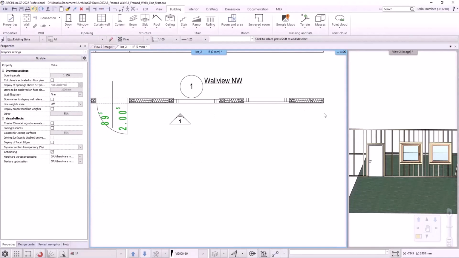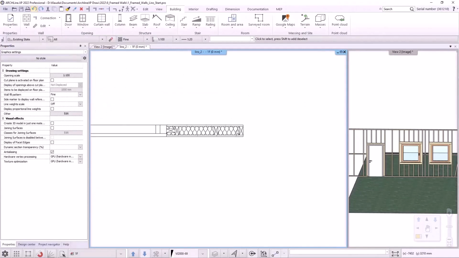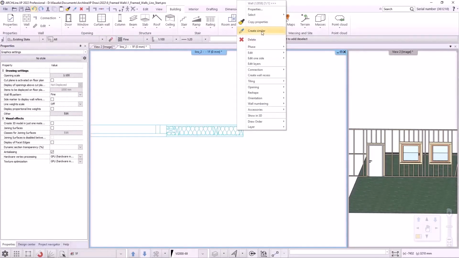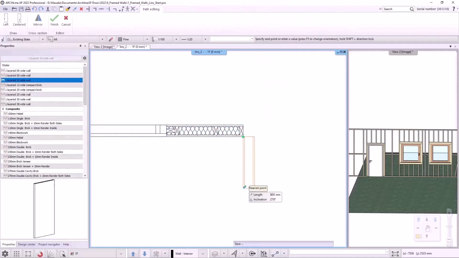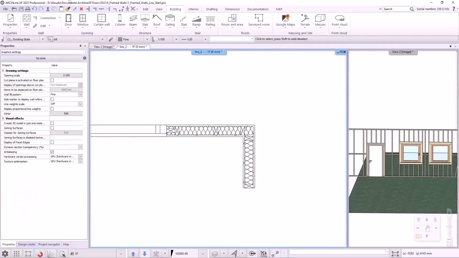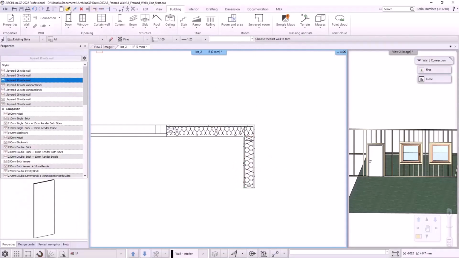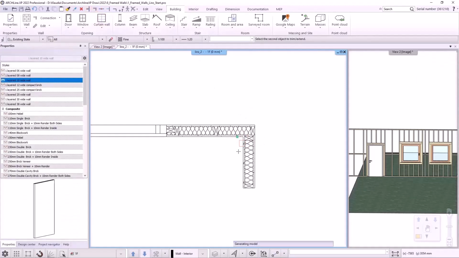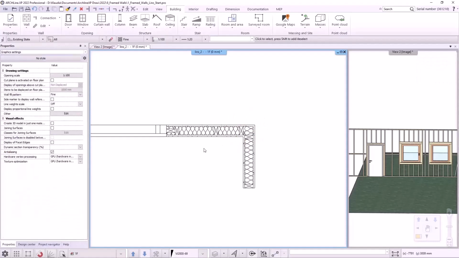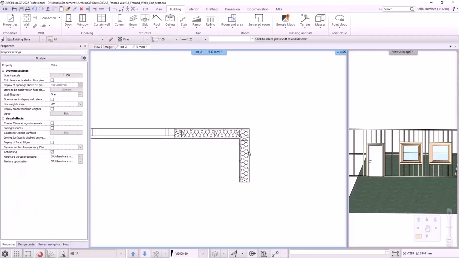The last topic about the frame wall will be connections. I create a wall with the Create Similar command. We can modify the wall connection. I change the L connection to a T1. If I choose the L connection again, the program neatly restores the connections and creates the elements according to the connection type.